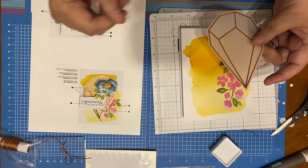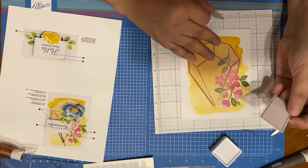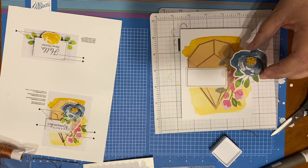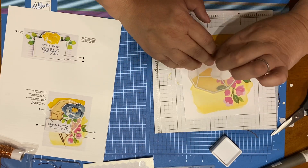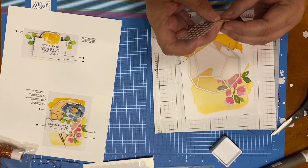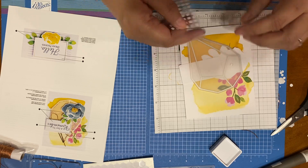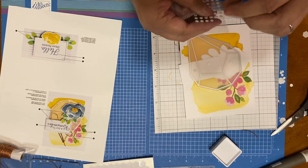So what we're going to do first is like we did before. This is supposed to be here, and this is kind of right there — but it's covering up that corner, so let's cover up that corner. Then when we flip this one over, we know exactly where to put the glue dots. These are the glue dots that came out of the kit, in case you're wondering. I know basically it's going to be right about there.